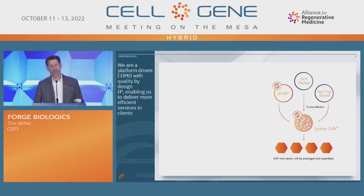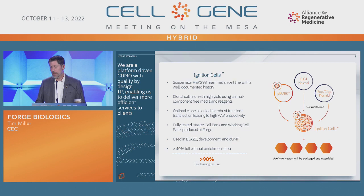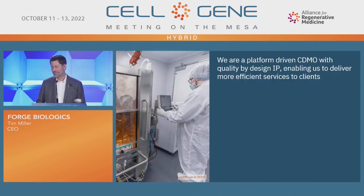We have a strong molecular development team and we're not just here to make stuff — we're here to try to improve things. One of the products we have is our ad helper plasmid, designed by Dr. Dismuke, our chief technical officer. It's a way to make an ad helper plasmid that's a little smaller, a little safer, and doesn't appear to be packaging any of the adenoviral helper strands, which has been a concern with some other plasmids. We also have our Ignition cells — a 293 suspension cell line that's fully running. About 90% of our clients use this cell line, because it was clonally derived and selected to produce about 40% fulls at a very early stage. The better you put in, the better you get out, and more and more clients are using this platform.